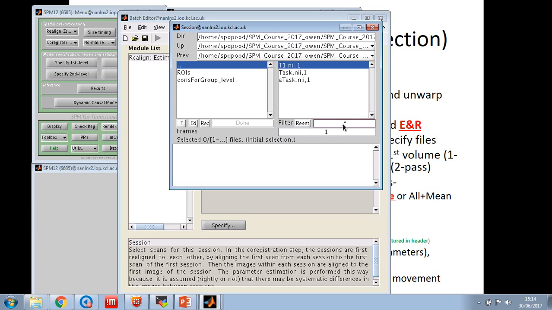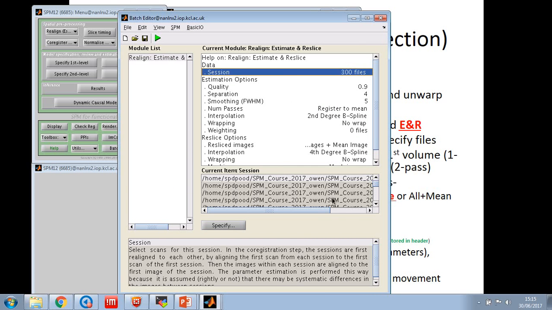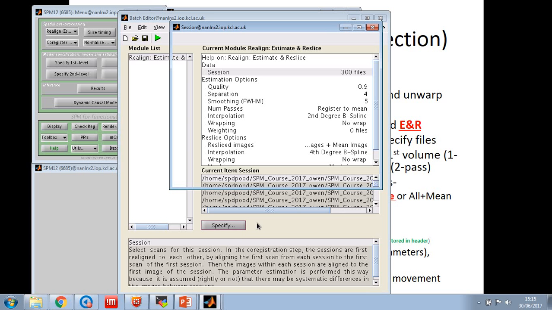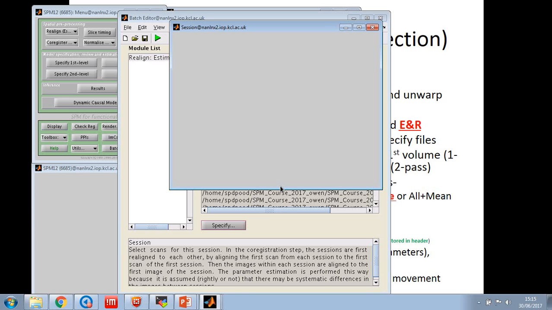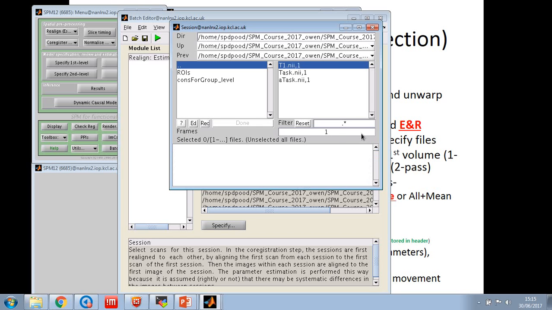Again, don't click on the files directly. We need to select all 300 files. Just type AT, and that gets rid of everything else. So we want to select all these files. Right click, select all. And you can see the 300 files in there. Again, if there's anything other than that, you can right click, unselect all. I should have done that first, just to demonstrate. If you make some mistake with it, you can just unselect all. A task, 300.